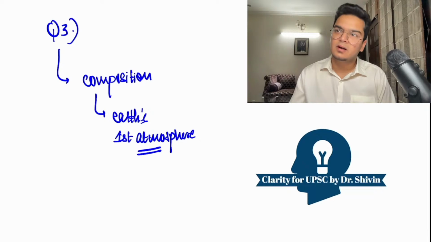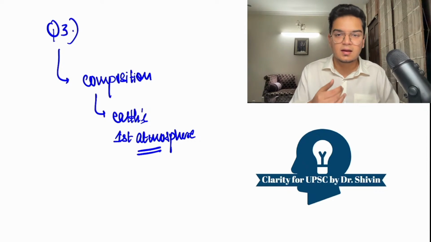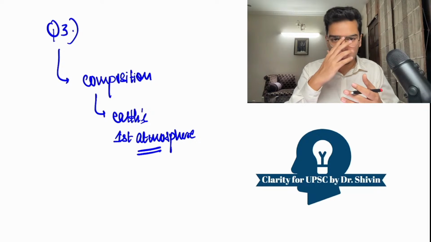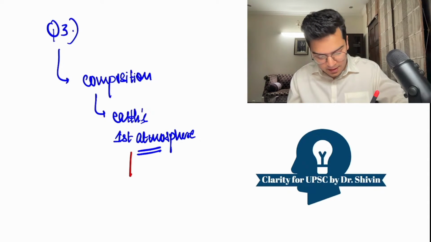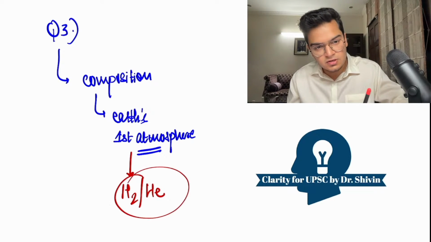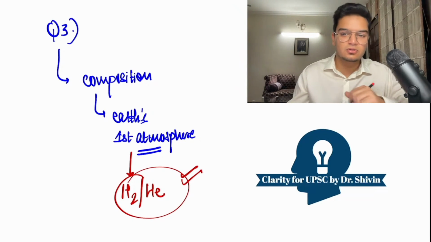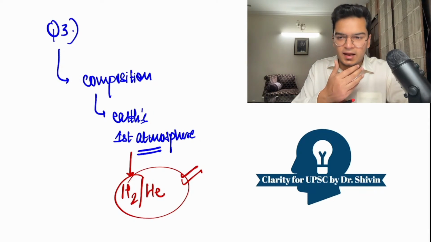All right. Third question. Many people got this wrong. Again, this is a direct question of NCERT. It is about the evolution of atmosphere that has happened on Earth. So the first atmosphere of the Earth mainly contained hydrogen and helium. And this is again a direct question from the NCERT. Right? It's not something that is difficult in my opinion, because it is directly from NCERT. So, right? So again, I hope this is not a problem.